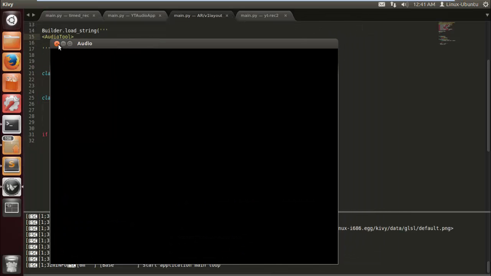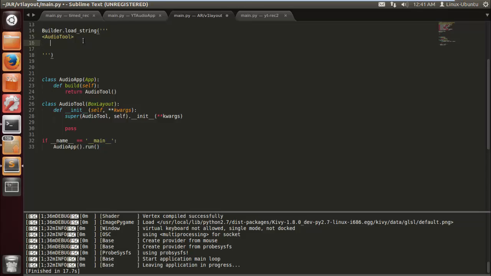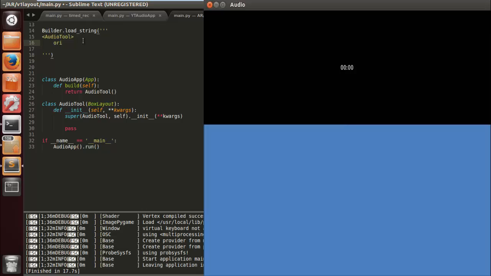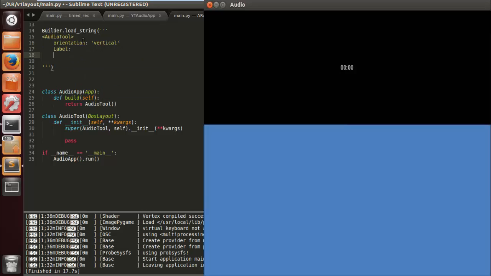Our first step after this is to add a label. This label is going to display the duration of the recording for the user to see. I'll put the orientation of the root widget as vertical because the default is horizontal.